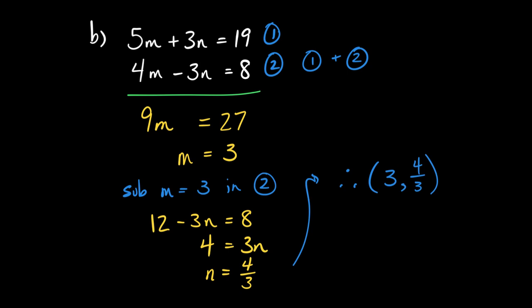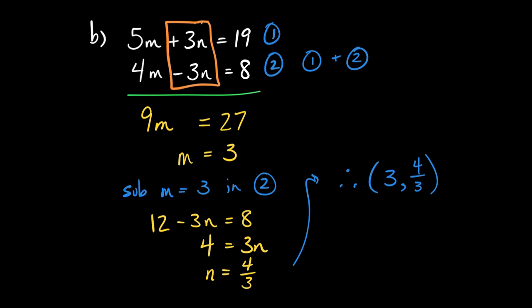Okay, I want to take a moment and just talk about a little bit of a hint, a clue to look for, that's going to help you skip over some of that guess and check of what operation do I do, so you can go directly to whether you should be adding or subtracting your two equations. Take a look at the system I gave you in B. We should be good to recognize that we have the 3's out in front of both n terms. Really what we want is the same number. So when I box in those two 3n terms, that's the variable that we can eliminate because they have the same coefficient.